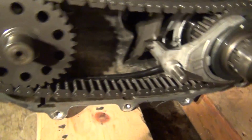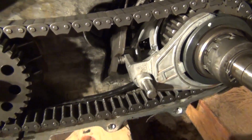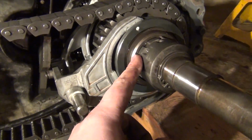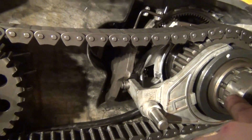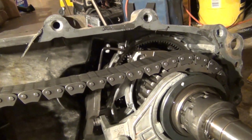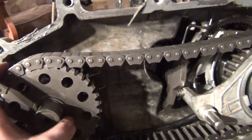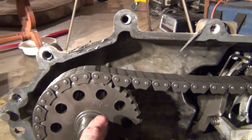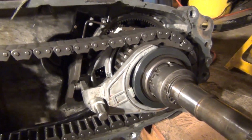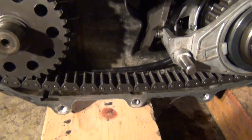Uh-oh. Okay, I can't mess with it too much because without this being supported, all this wants to shift around. But anyways, if you push this all the way back, it'll leave this engaged, but it will take this shift fork and engage that planetary set there, giving it a gear reduction, and that gives you your 4 low. You can also leave your hubs disconnected, and then you'd have 2 low. But yeah, I gotta stop messing with this before I break it.